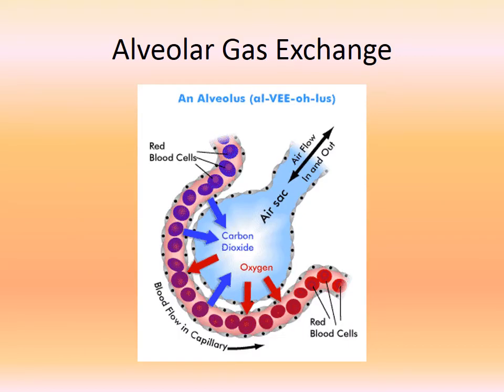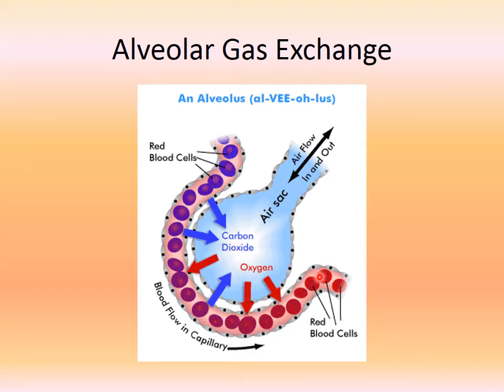This right here is showing you that simple diffusion. We have our air sac here with our deoxygenated blood, red blood cells coming in. We're going to spit out carbon dioxide because there's low carbon dioxide here in our inspired air, and there's high CO2 here from all the waste brought in from our body. We're low on oxygen here because we used it throughout our body through internal respiration. The oxygen is going to flow this way because it's low here, and CO2 is going to go that way.